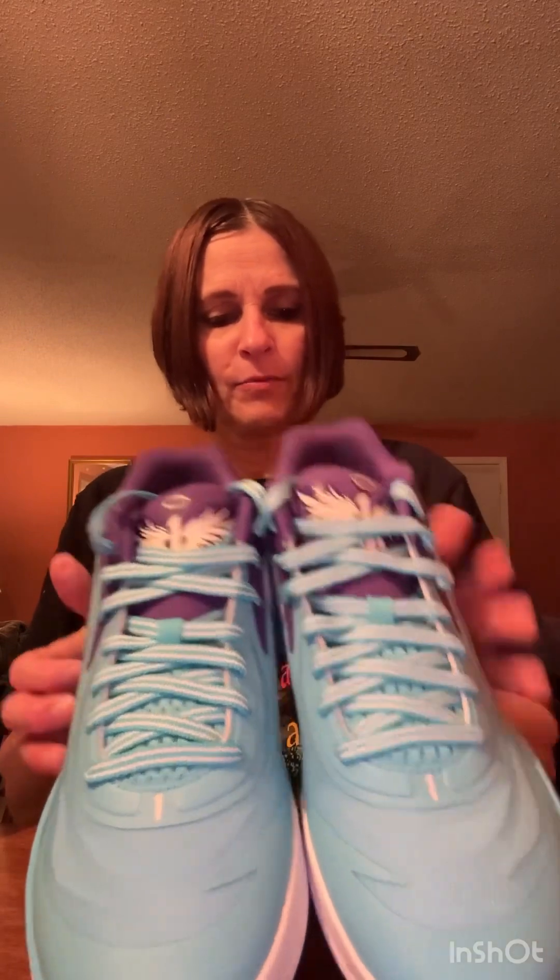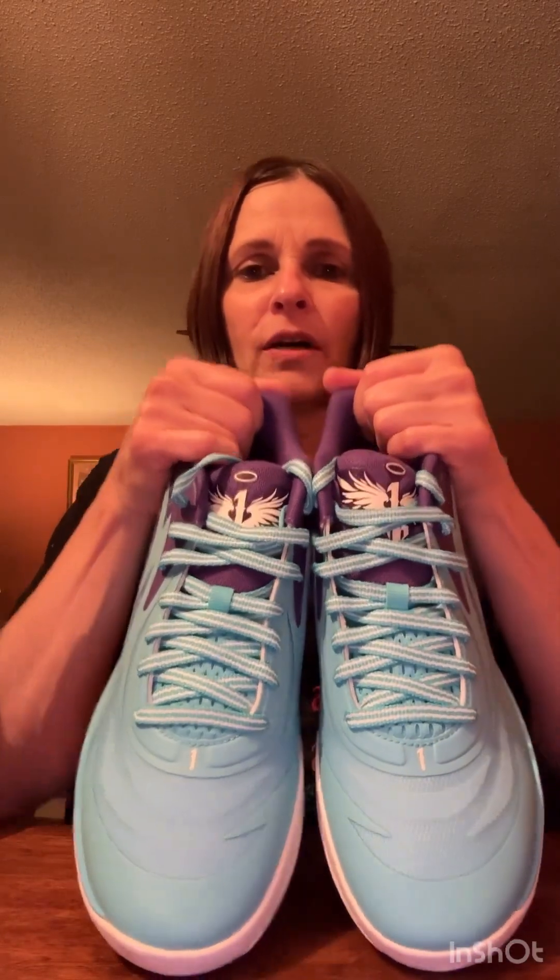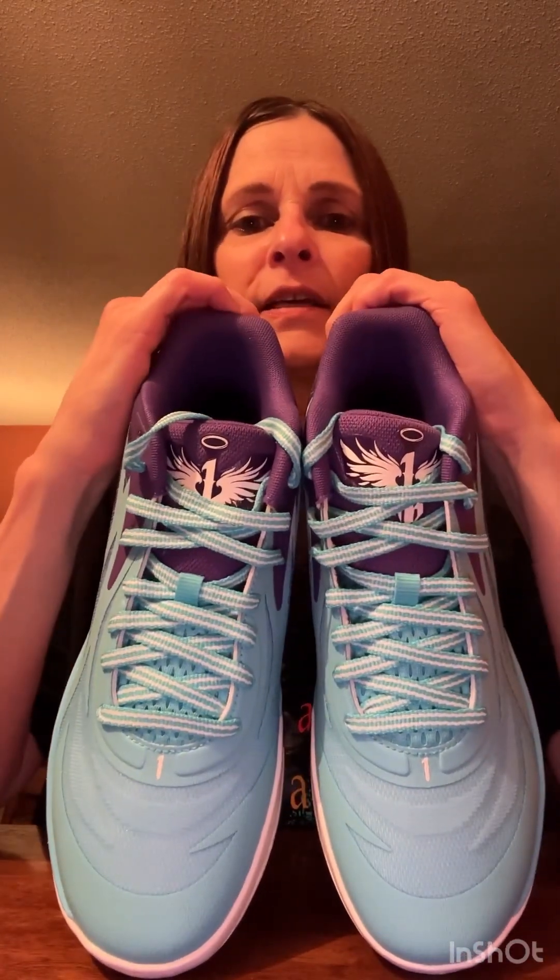There are no complaints about the shoe, but as I always say with Puma, I think it runs small and I'd always go up a half size. Just like with my Scoot Henderson shoe — I had to send it back, but fortunately before it sold out, they had my size in the red one.